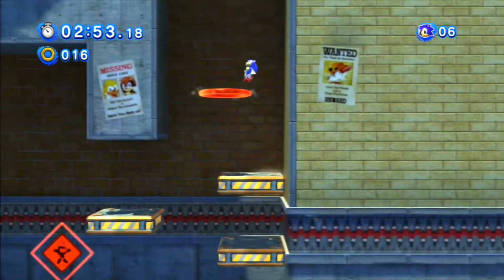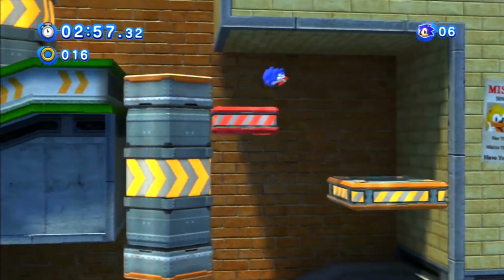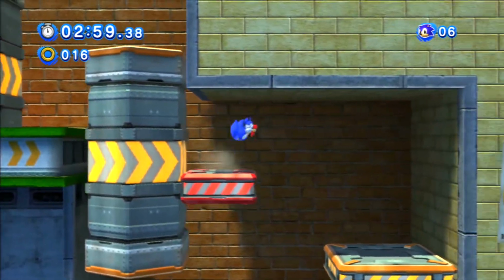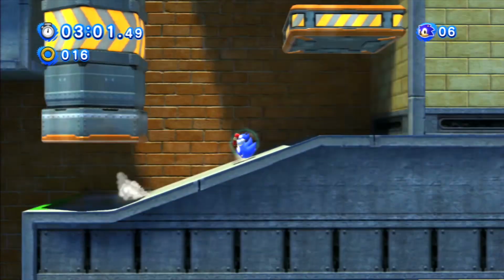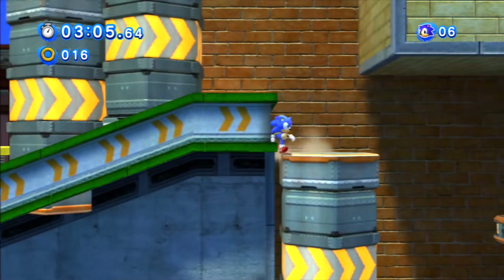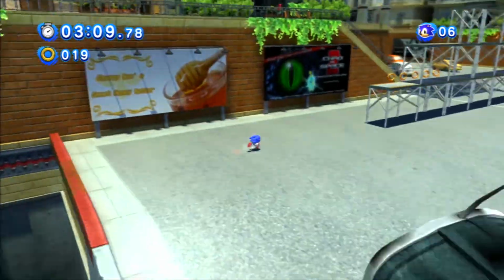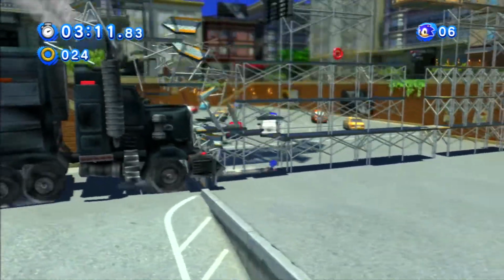Oh, is that Mighty and Ray on a missing poster? Poor Mighty and Ray. Completely underrepresented right here. That's gonna fall. That's not good. That's fine, though. We're back up here. Yeah, they're missing, alright. Sega knew what they were doing. Of course, we'd see those guys later in Sonic Mania, but that would be... God, like 6 years after this one?